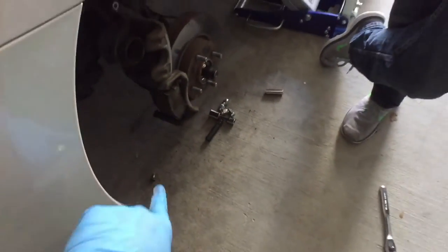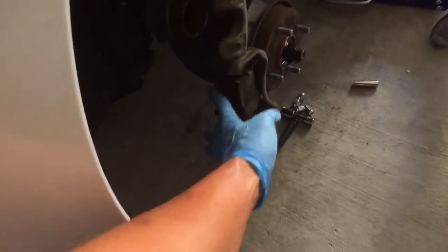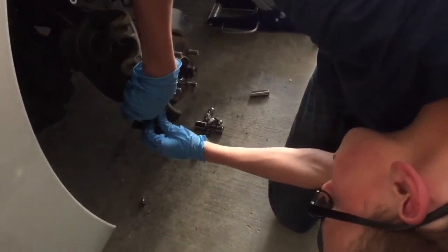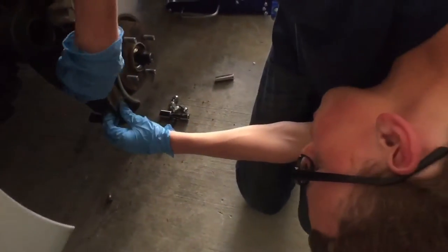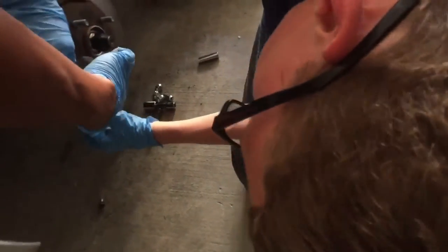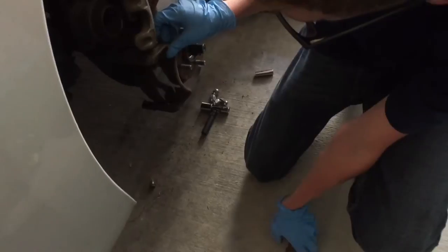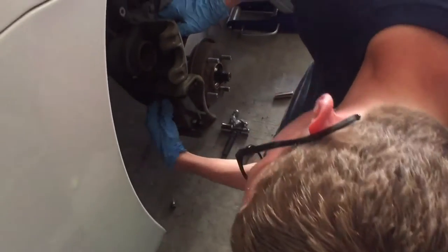Okay. All right, so now we swiveled it up, okay? So these are the brake pads right here. Take these suckers out. There's one in the front, one in the back. So you kind of just pull it out. Slide it out towards you. You might want to grab from the inside. There we go. Just lay that down. And there's one on the back side that does the same thing.